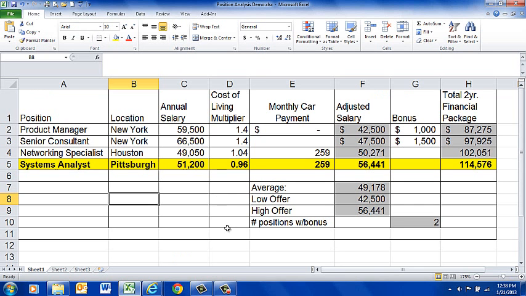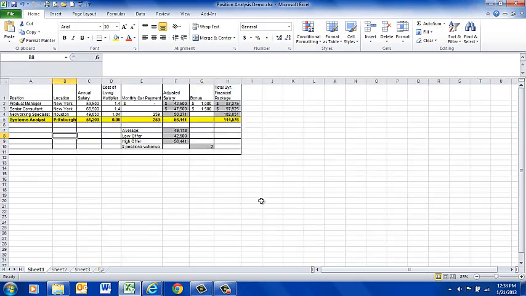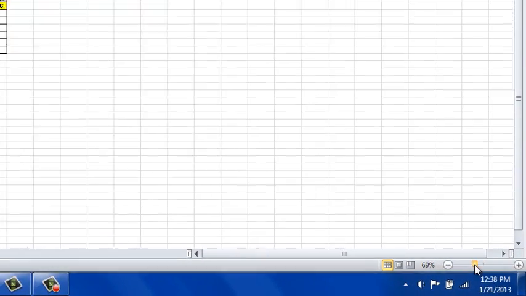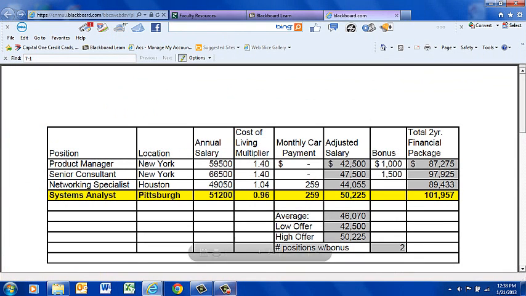Now I'm going to make that smaller. I can hold my control key down and just scroll with my mouse to make those bigger. You've also got this tool down here where you can make things bigger and smaller as well. Alright, so I'm going to save that, and then I'm going to submit it. So remember I saved it. Now I'm going to submit it, and you all should know how to do that, but I'll just demonstrate it. So I'm going to close it. Here was the demo of it.